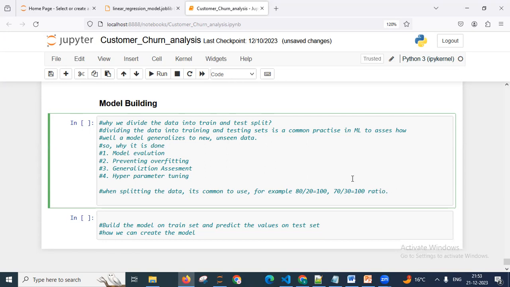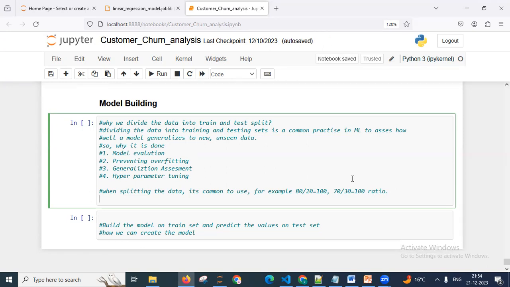Additionally, using techniques like cross validation can further enhance the evaluation process by dividing the data into multiple folds. That is a different concept.